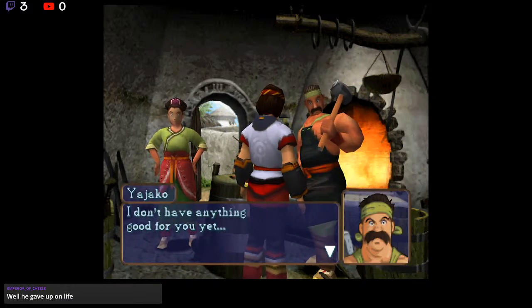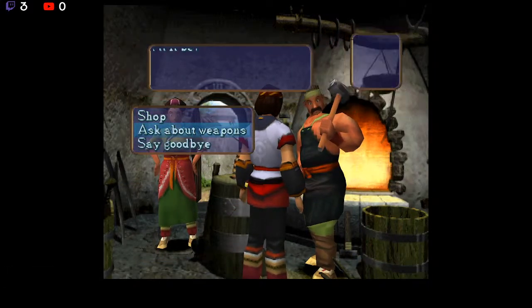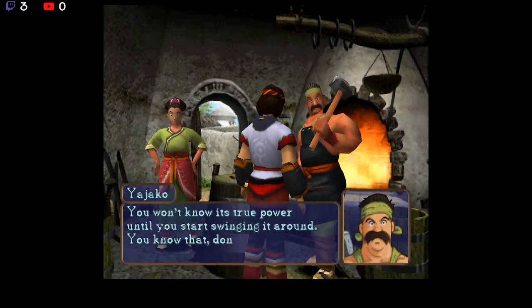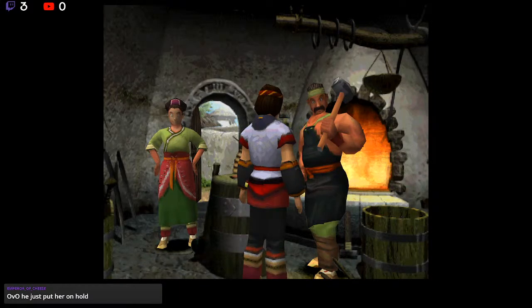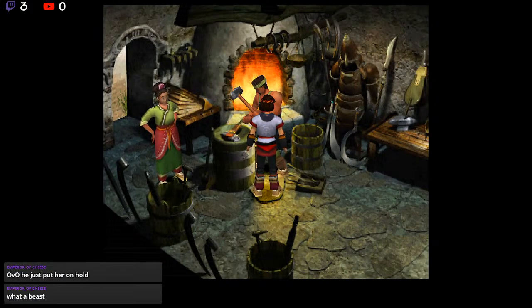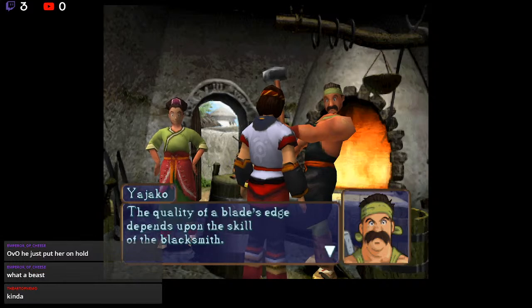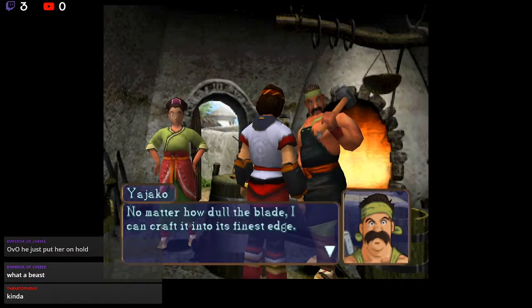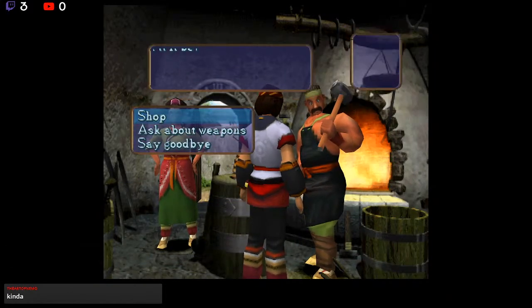I don't have anything good for you yet. But you can buy what I make. Let me ask about weapons. Don't ever think that you're better just because you bought a more powerful weapon. Man, Nemo must be having PTSD flashes right now. Until you start swinging it around. I wasn't going to sell you any weapons, and my wife started nagging me. The quality of a blade's edge depends upon the skill of the blacksmith. No matter how dull the blade, I can craft it to its finest edge. That's unfortunately untrue, because the best weapons are drops in this game.